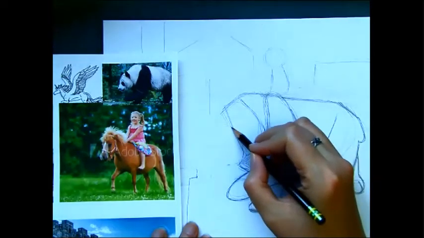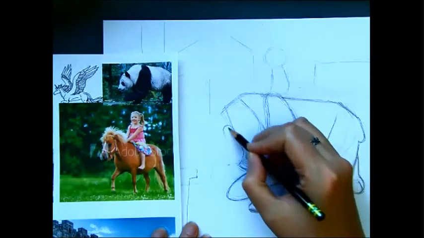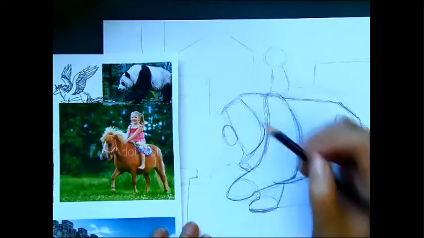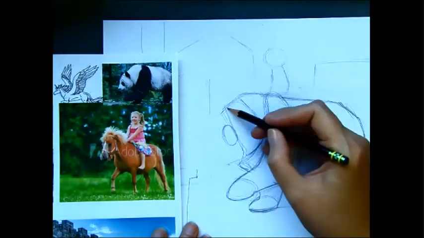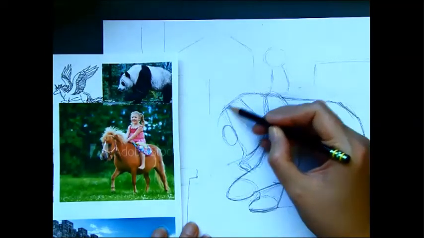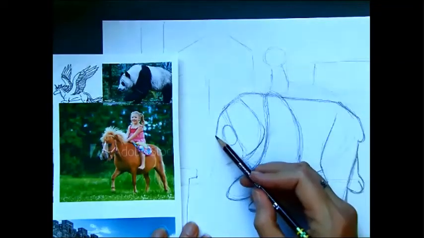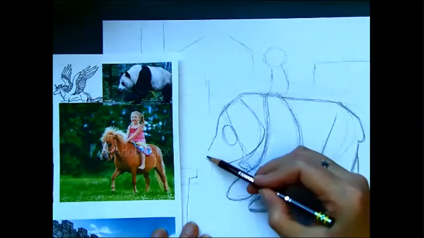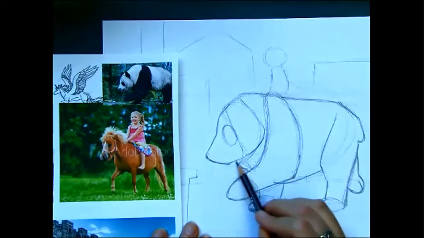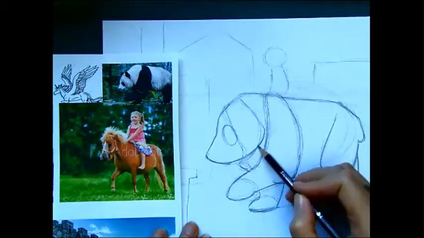And that's where the eye spot lines up with. So I'm going to stick in a line, not a line, an oval right there. And then we can have this line flow right in front of our panda's eye spot. Go out for a nose and connect right back up with that cheek.